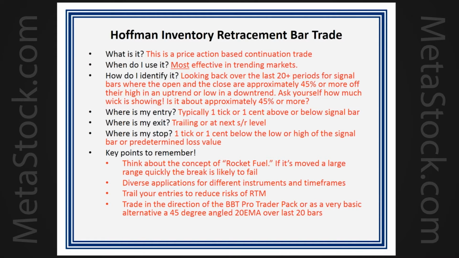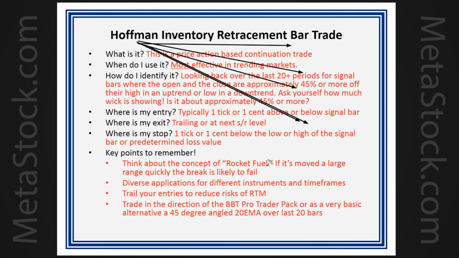Jeff is going to show you a little bit about that in a little bit, or as a very basic alternative, a 45-degree angle, 20-period exponential moving average over the last 20 bars. So whether you're looking at 20 days, 20 weeks, 22-minute bars, or 25-minute bars, I want to see approximately a 45-degree angle there. Again, the more shallow you make it, the more trades you'll get, but the less success and the lower the probability with the trade. The trade's much higher probability if you're sticking to this rule right here.